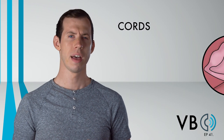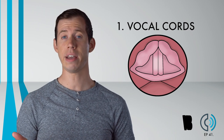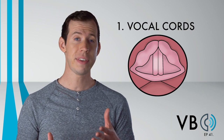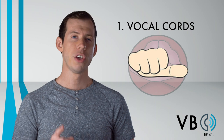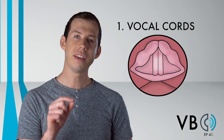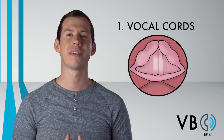Component number one: the vocal cords. Bugs Bunny has a fairly neutral pitch, sometimes only going slightly higher than normal. It isn't too high, nor is it too low. This might come as a surprise because it certainly seems like a very high pitched voice, but this is actually a trick of resonance. The later components we will discuss will demonstrate how we get this brightness, but the actual pitch is fairly neutral most of the time. You can hear this as I hold out a note without the other components and then add them back in. You can hear how the note stays at the same pitch, but I shift the resonance, making it brighter and therefore sounding much more like Bugs Bunny.